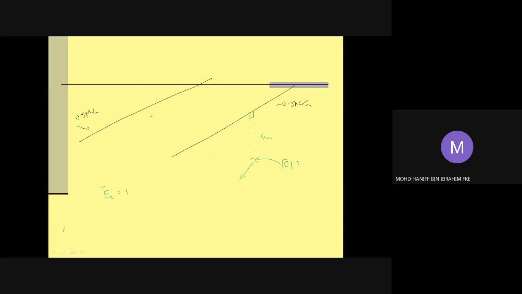The first one is due to the positive rho L, so I just put it as EA. EA is due to this line charge here. I just put it as A, and this is as B. And then we have the E field due to the line charge labeled as B. For the B, I think there should be no problem, because for the E field due to the line charge B, we're going to have it. So I proceed with the EB first.